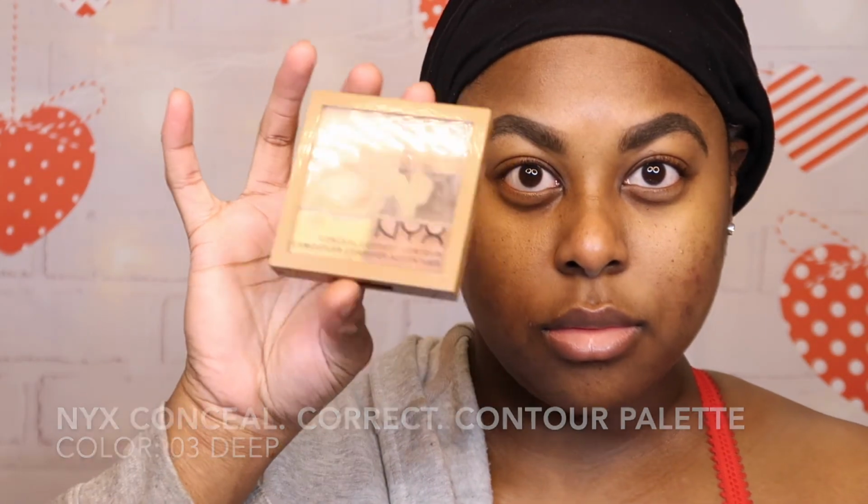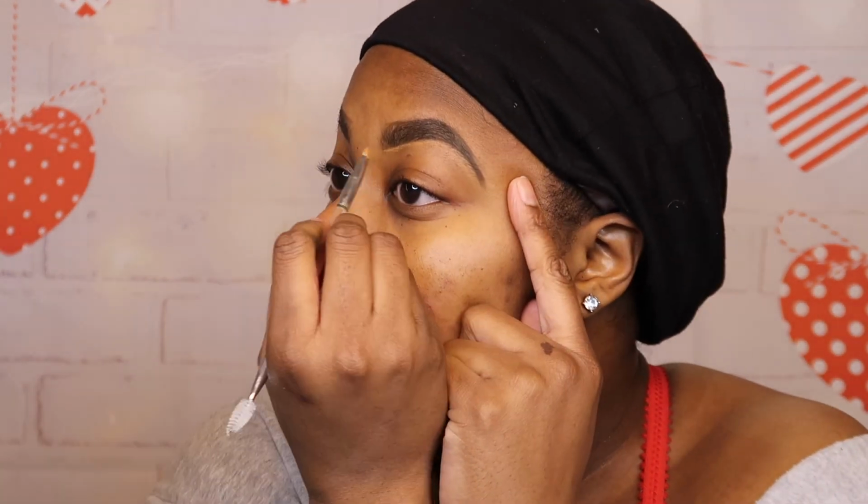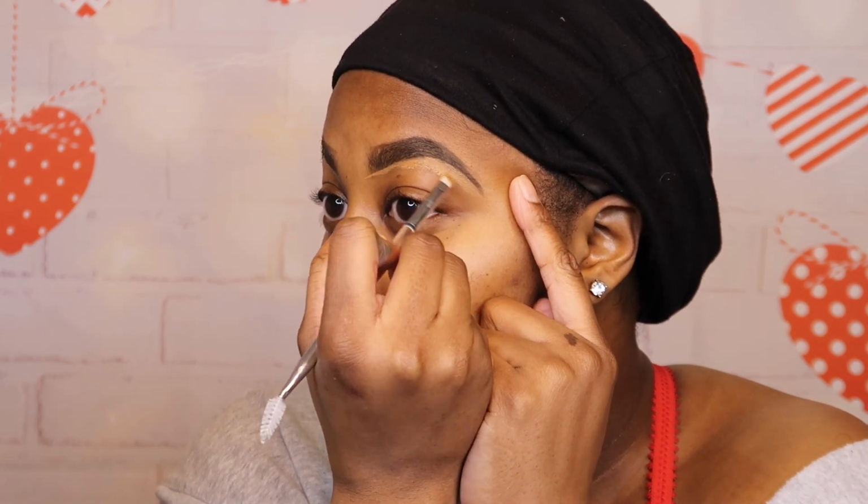Now I'm going to use my NYX color palette and my e.l.f. brow brush to highlight my brows and give them a cleaner brow look. When you're highlighting your brow, you want to use a shade that is lighter on the bottom and a shade closer to your skin tone on the top. It's going to make blending a lot more seamless. If you do a color that's way too light, you're going to draw attention and focus to your brows, and it may be the wrong kind of attention depending on the color that you use. In this video, I'm using the same color on the top and the bottom because honestly, I forgot.